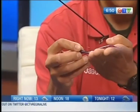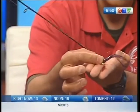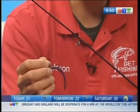It does look real. And this actually has some buoyancy in the tail, this particular worm. So when you drop it down, it'll sit nicely on the bottom like this. And this thing just kind of waggles and floats up like that, and hopefully will drive the fish absolutely mental, so they crush that jig. They come up right away. Absolutely, and it's a good option if you don't have time to get the live leeches and night crawlers.